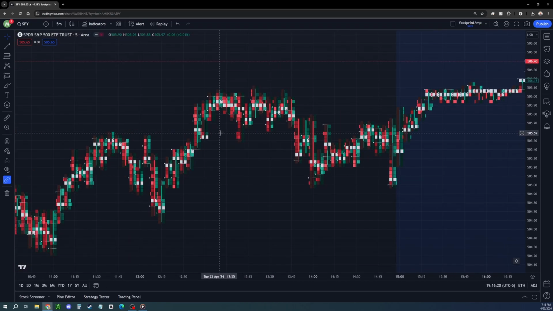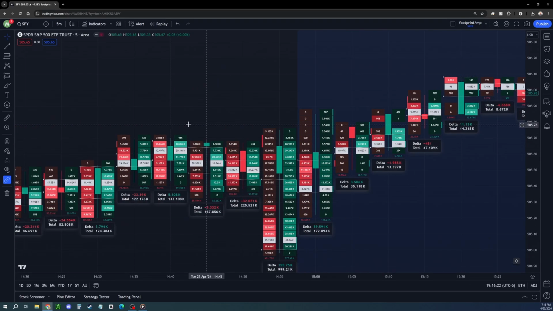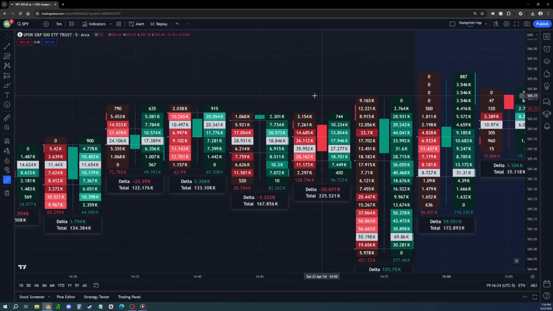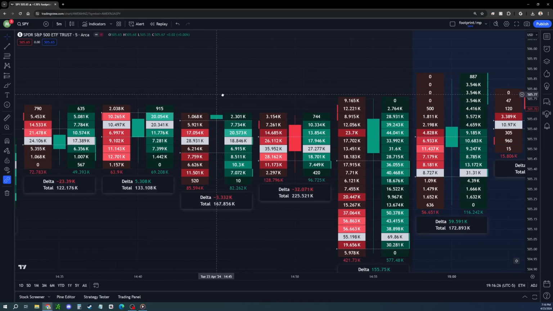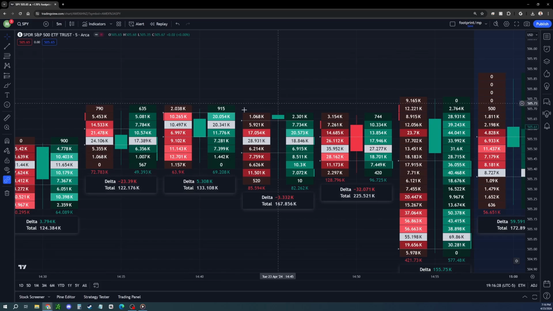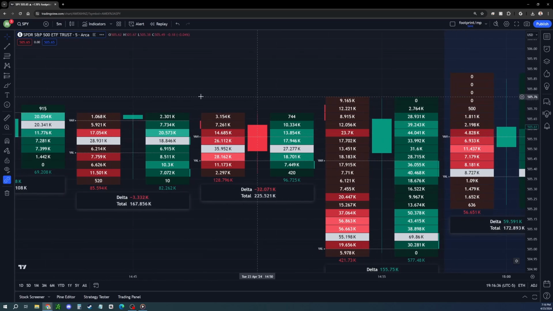Footprint charts allow you to view how many orders are filled for each candle on the buy and sell side. On the left side of the candle, you will see all of the filled sell orders in red, and on the right side, you will see all of the filled buy orders in green. Keep in mind that these are filled orders, so this will not show pending limit or stop-loss orders.